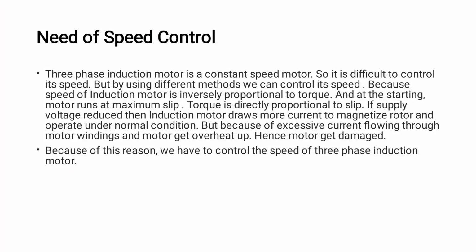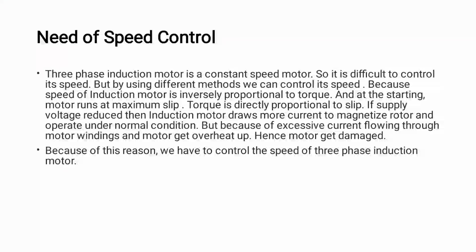So, need of speed control. We know that motors are used in various applications which are working at different speeds. For some applications, constant speed is required, and for some other applications, different speed is required. Hence, it is very necessary to use different speed control methods of induction motor. As we know that the three-phase induction motor is a constant speed motor, it is very difficult to control its speed. So we want to implement different methods to control its speed.